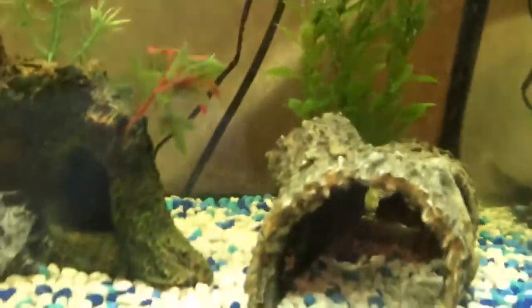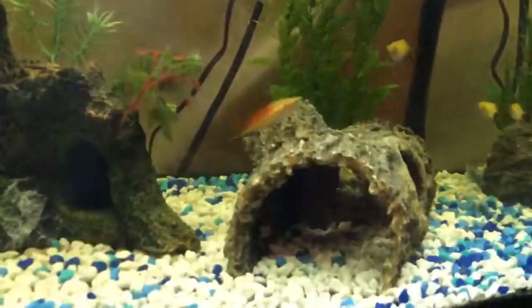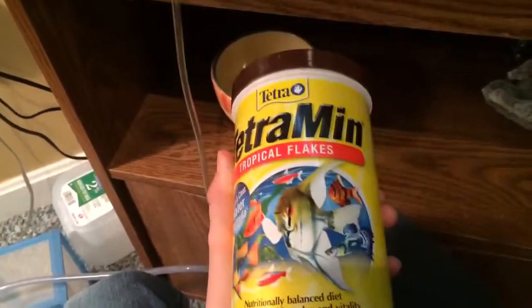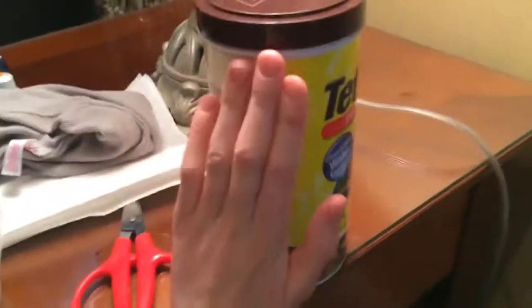large, around 2 feet to 1 foot. I'm only 7 inches right now. And what I feed him is Tetra Min Tropical Flakes. I got it at Walmart for $5 for this big. As you can see, that's my hand compared to it. It's pretty big.